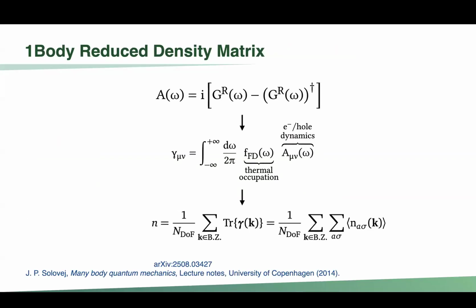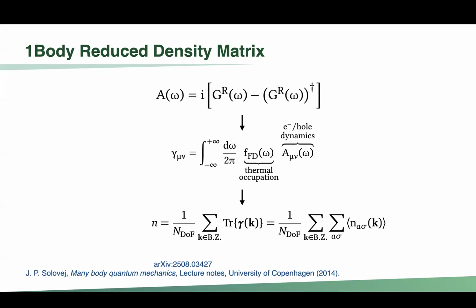Okay, so what are the tools we're going to use to classify the systems? One is going to be the spectral function that we can get from the symmetry-preserved Green's function. And in this paper, Theo did a full Wigner theorem application to the Green's function to prove that this is actually possible. And then we're going to use the one-body reduced density matrix.